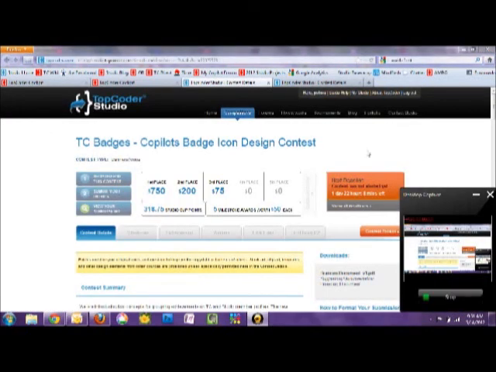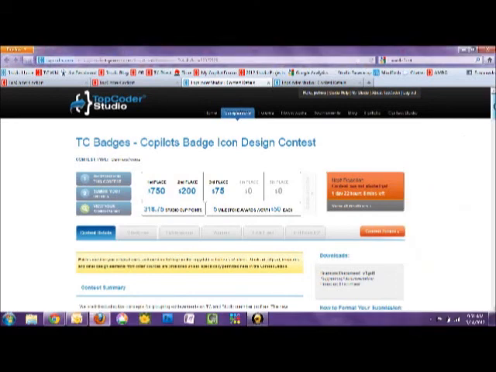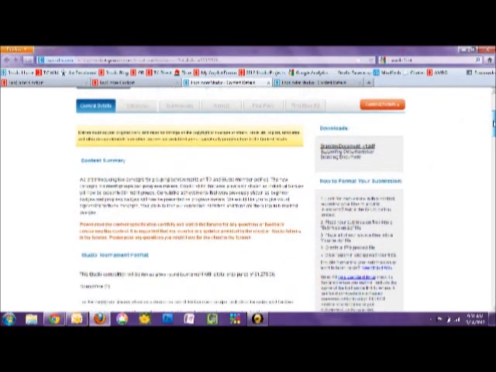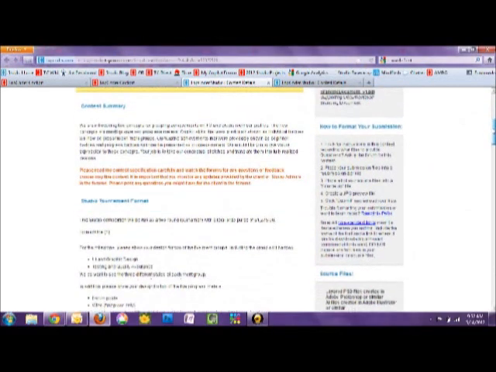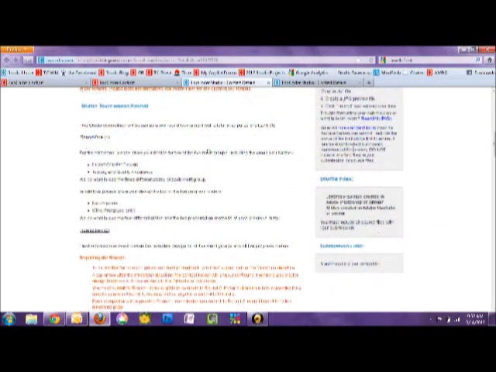And here's how the contest appears within Studio. And we come down and we look to make sure that our formatting has stayed the same, such as these bolded sections and these bulleted sections. And it looks pretty good.